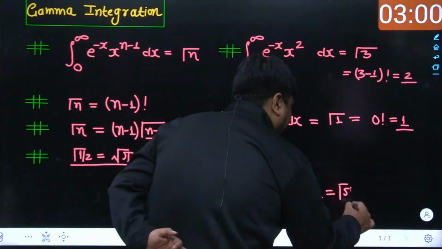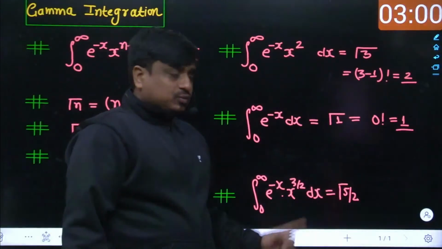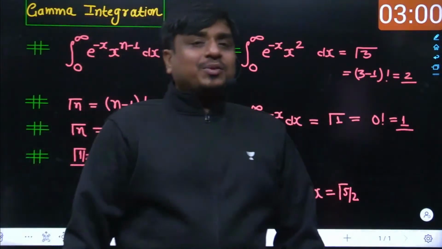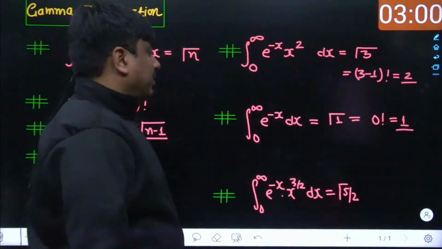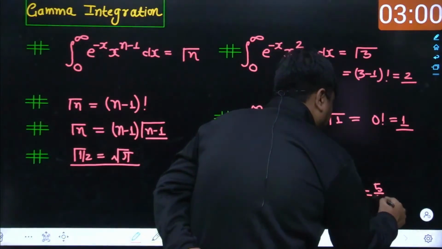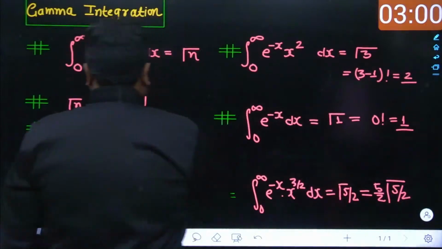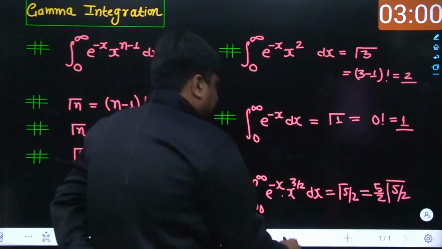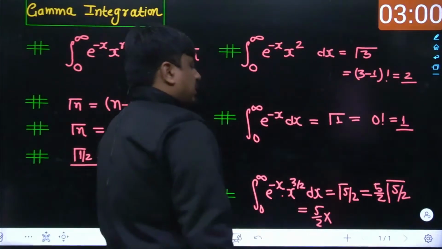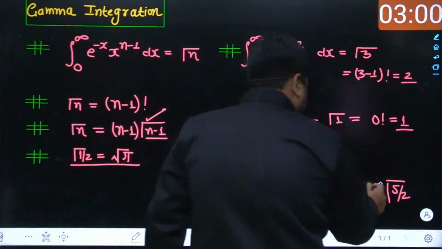But with the help of factorial, I can't solve this problem. Because gamma of 5 by 2 would be factorial of 5 by 2 minus 1, that is 3 by 2, and obviously you can't calculate the factorial of 3 by 2. So what I would do is write this as 3 by 2 times gamma of 3 by 2. You can use this outcome. So anyways, the 3 by 2 is a common factor, brought out. Then gamma of 3 by 2, just a minute here, 3 by 2 and 3 by 2.